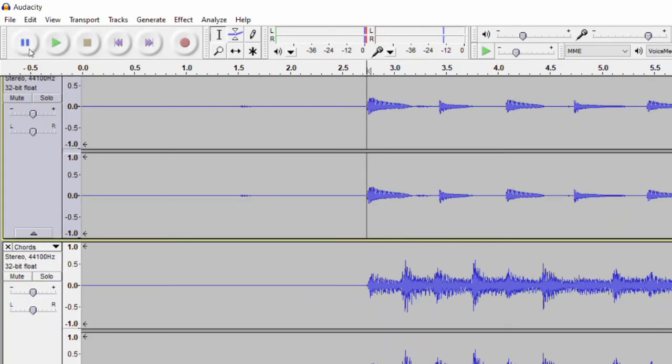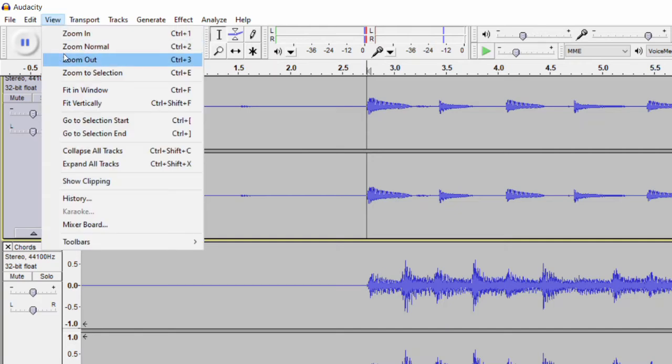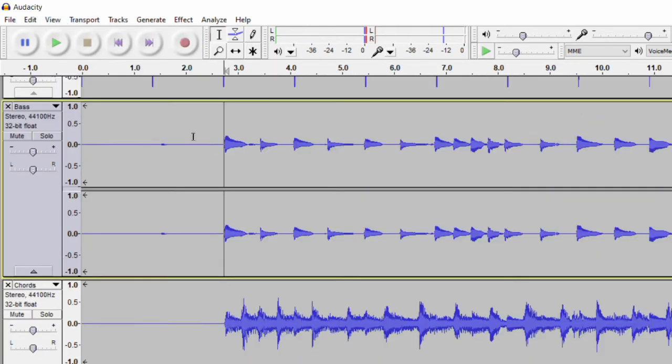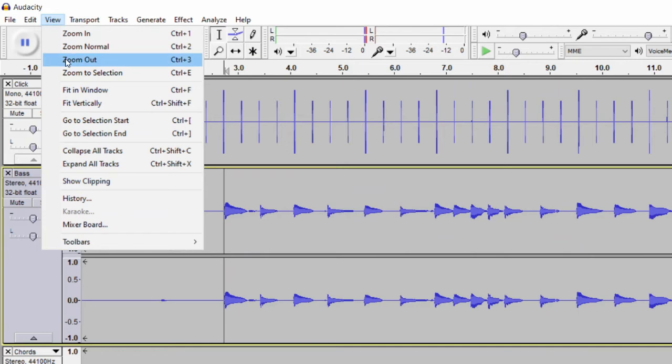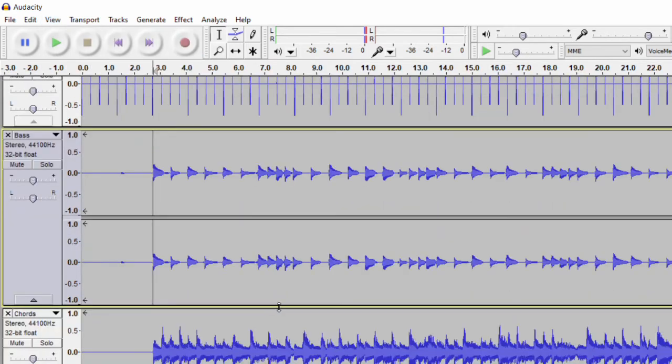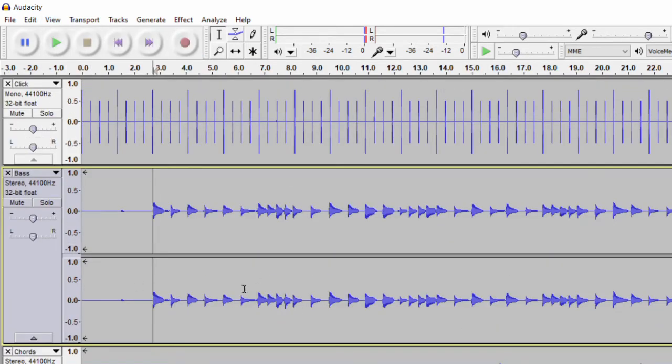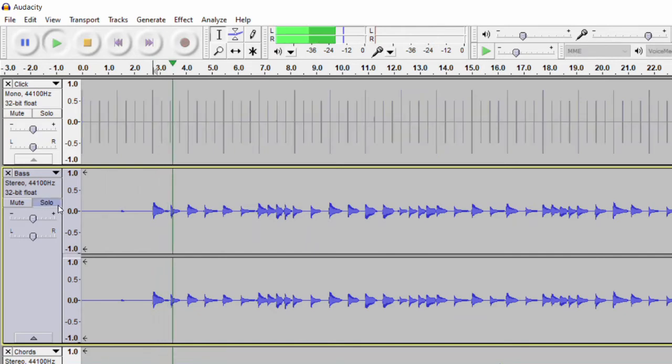So now we know what everything is. So let's zoom back out, make it easier to see. Now the other problem, I mentioned there are two problems. The other problem with the bass part is right now, if we listen to it, that's just a regular guitar in a guitar octave. So this is the same octave right now as the chord part, which means it's not going to blend, or it's going to blend a little bit too well. It's not going to sound like a bass part, like a bass melody like we want it to.